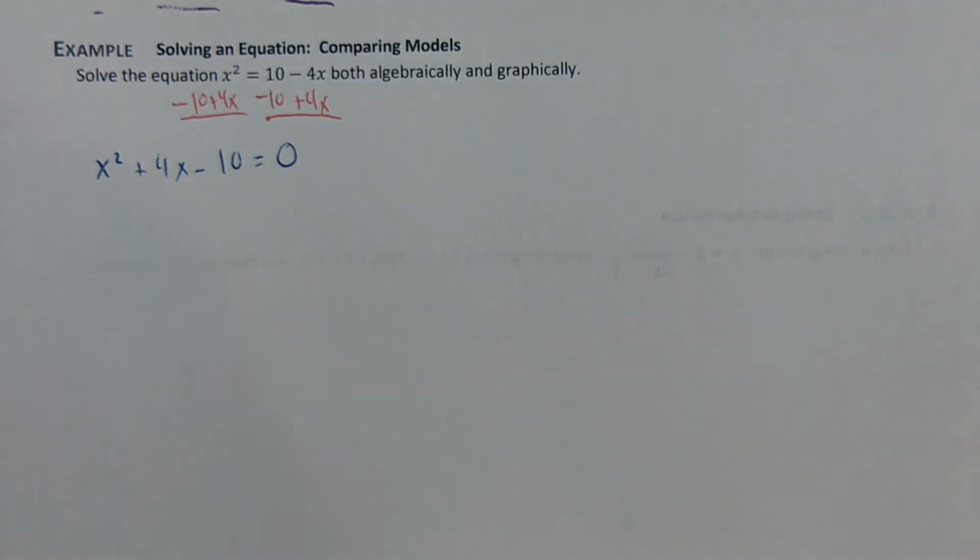Now we look to Lizzie, and we see if there are 2 numbers that multiply to negative 10 that add to 4. Yeah, there's not. Shame. Okay, well, when we can't solve by factoring, then we have to go to our buddy Quadratic Formula.